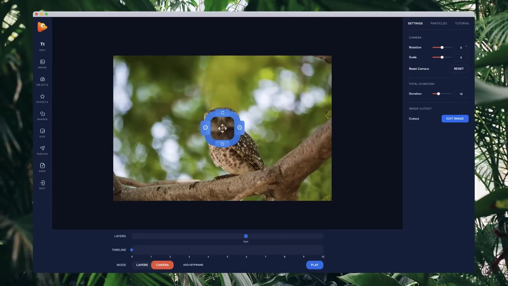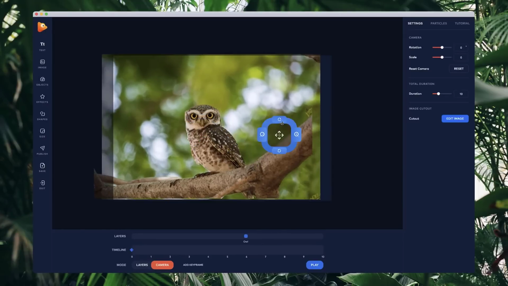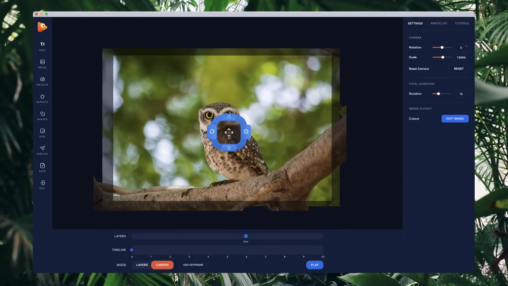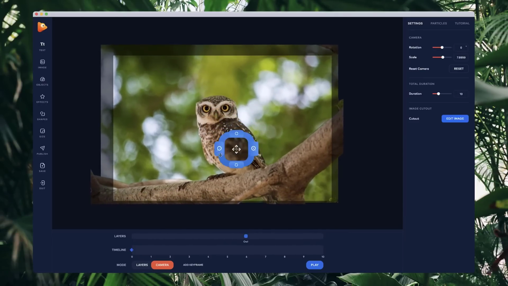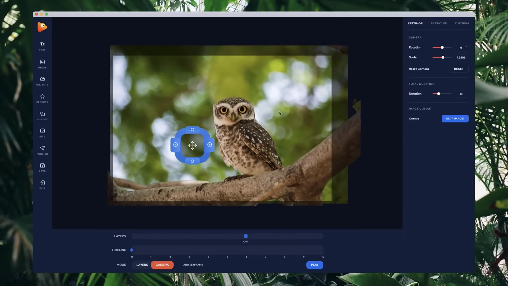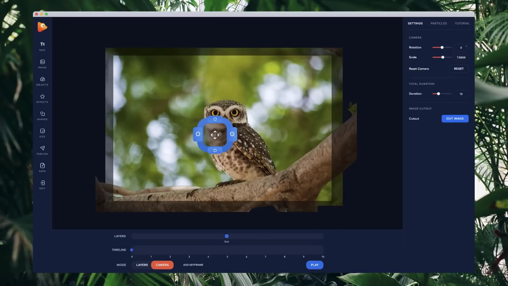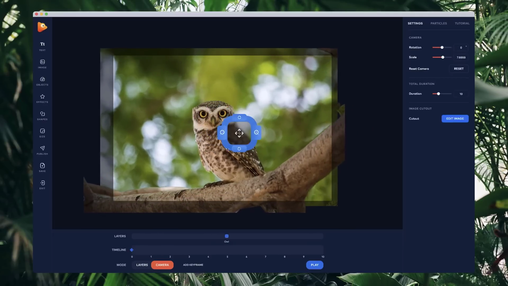Now, as you can see, if I just move this camera over here, you'll be able to see we've got this really nice looking 3D effect. And if I zoom in, you can see we've got our branch and our owl, and it's a lot further away from the actual background. And the closer I move my objects to the left, so over here, you'll be able to see that we've got more of a 3D effect like that, okay?